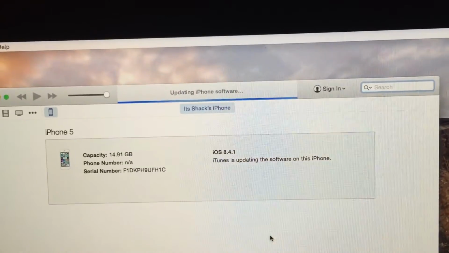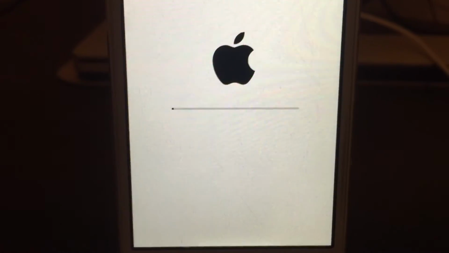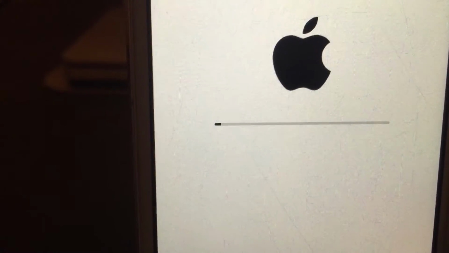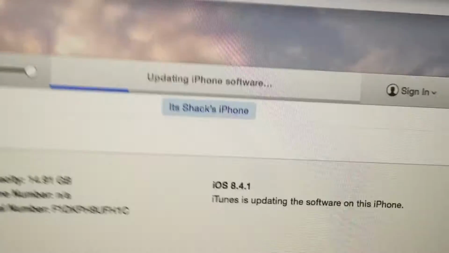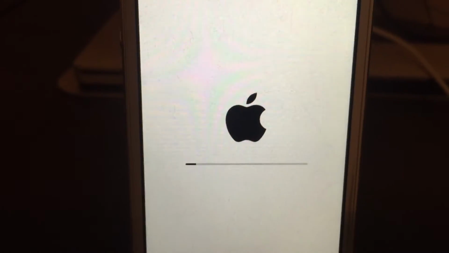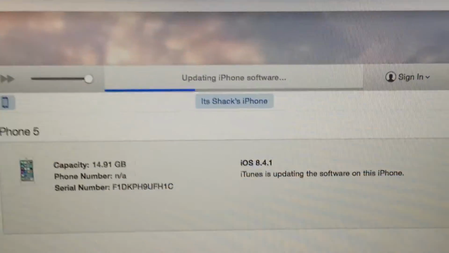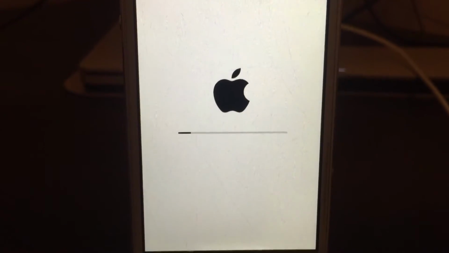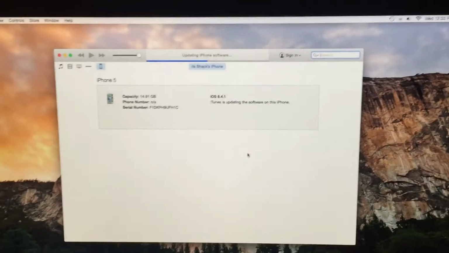Now it's officially started updating the iPhone software. So you'll start seeing a black line on this bar, and obviously if you have a white iPhone, the bar will have a white line. As you can see, it keeps moving a little bit. This one will move a lot faster because it shows which step it's doing, and this one shows the overall update. Right now you probably think, oh shit, it's 40% done. No, not really. It's just like 10% done right now. So just wait for it. It's not a big deal.